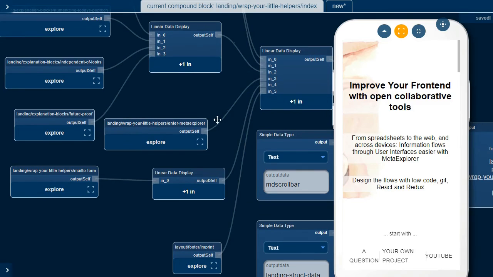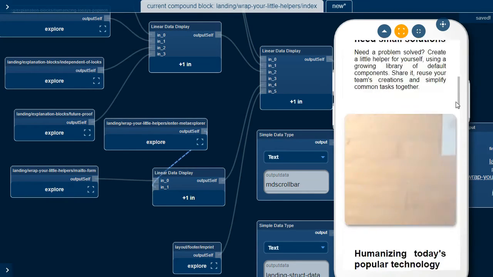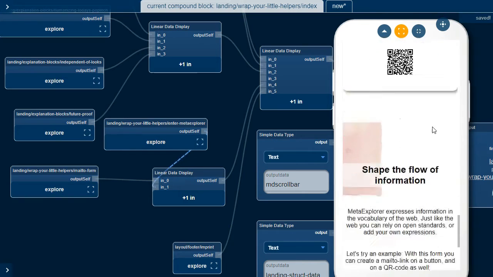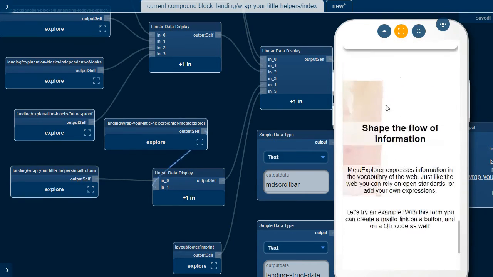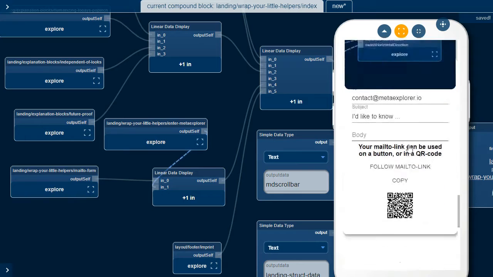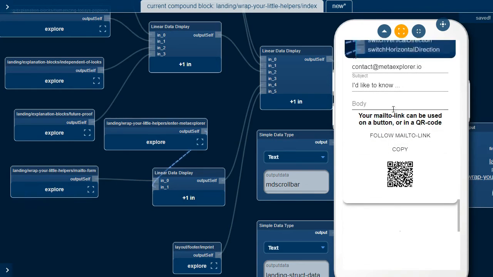So I can remove this connection, and let's say I would connect it to the point 1 over here, then the shape the flow would be below the email form.